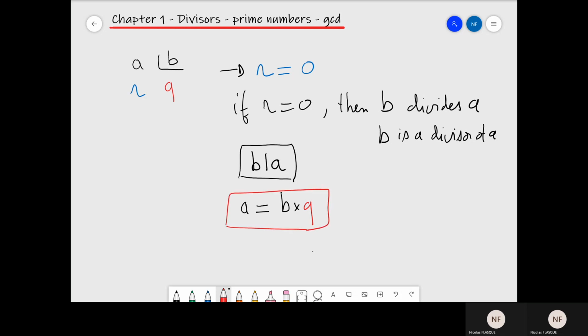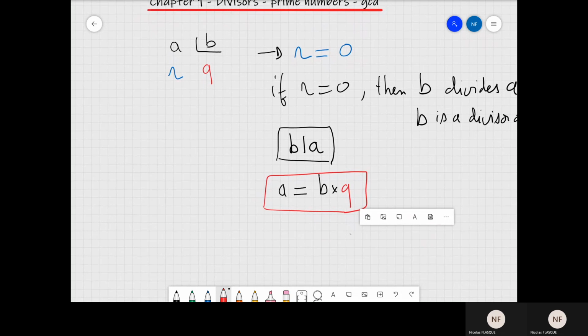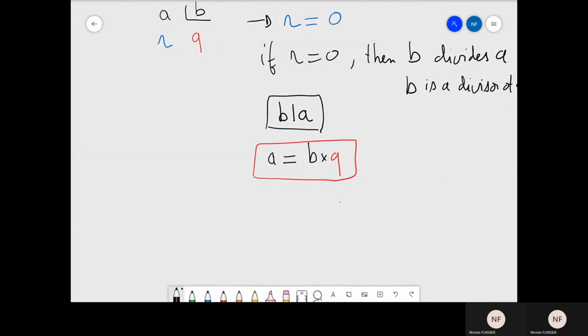Okay, now what about the properties of divisors for integer numbers? Let n be an integer number. We will suppose that n is a positive number. That's not very important, but in all the examples later in the course we will always use positive numbers. Let's say that we divide n by 1. Then the quotient is n and the remainder is 0, independently of the value of n.